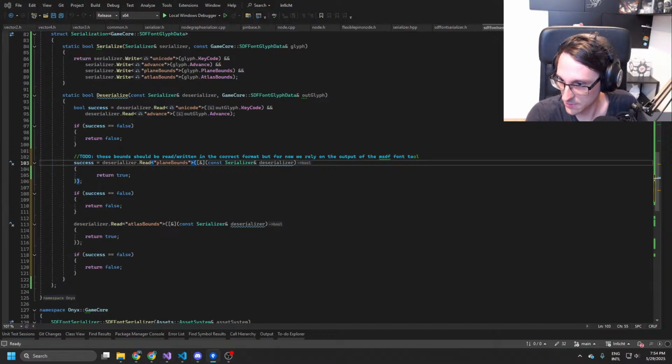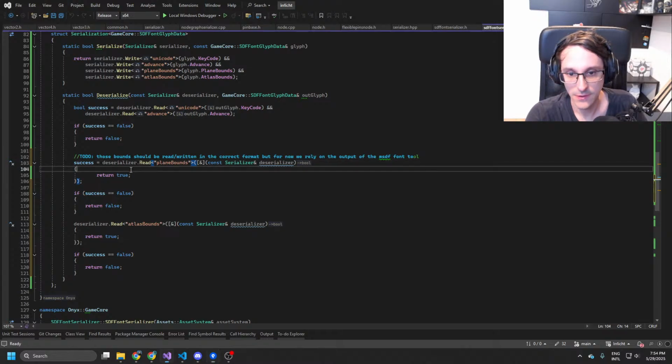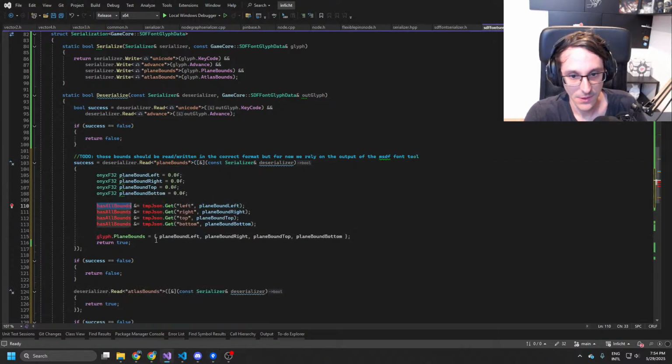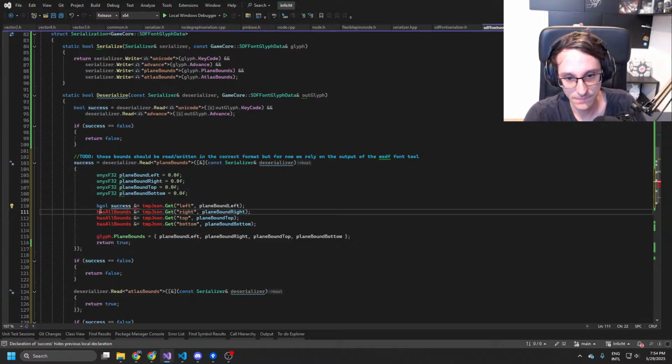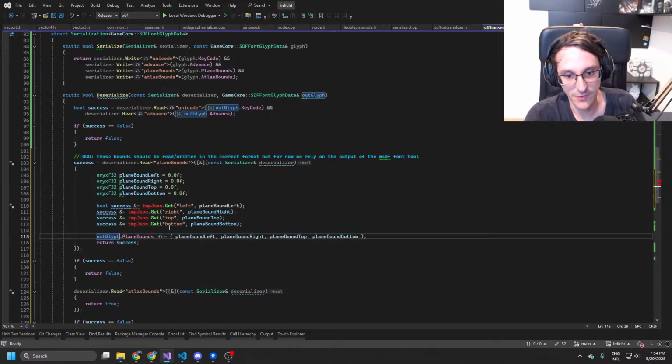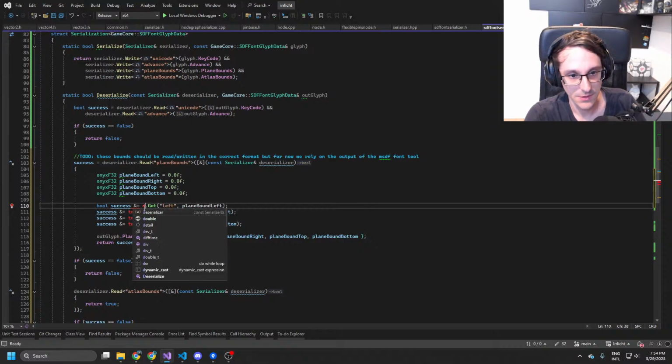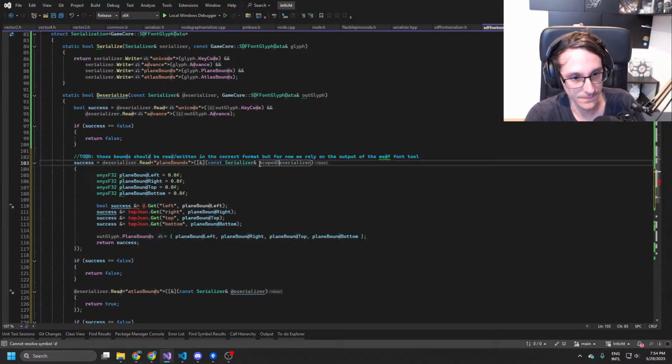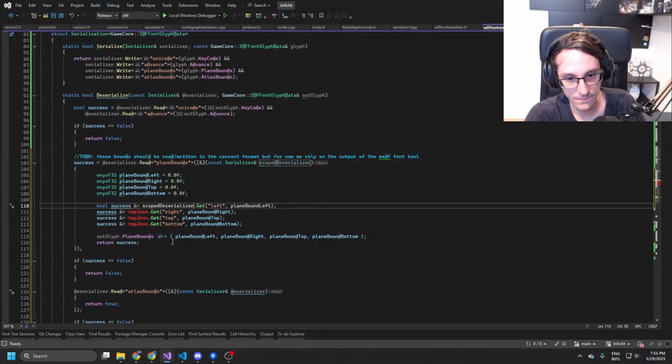So for the plain bounds, it's easy. So those are basically just that. Bool success. Out glyph that, and then here we do scoped deserializer. Read that.